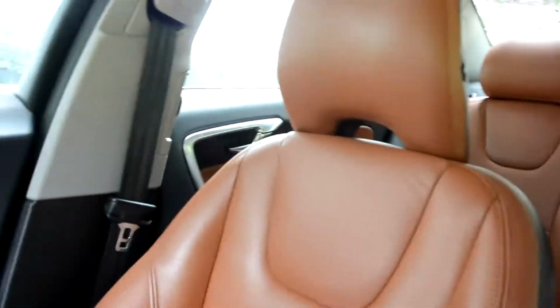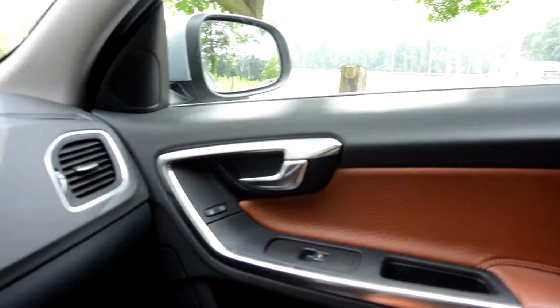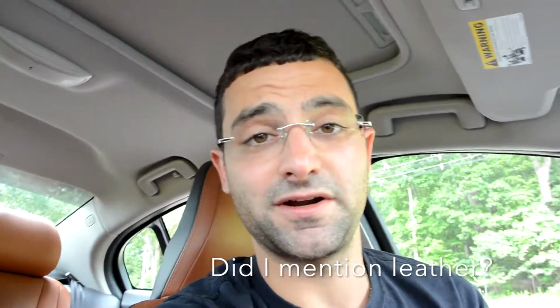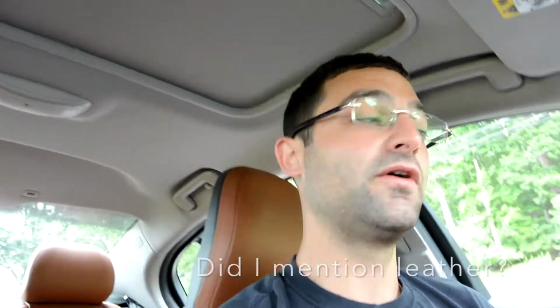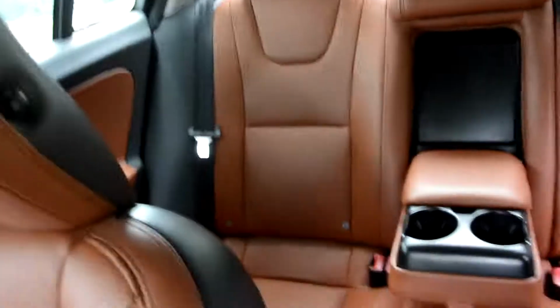Next up, luxury. As you can see, this car is filled with leather accents, and for a $44,000 car stock, which now today with just under 41,000 miles is still valued around $15,000, you're getting a car that has a lot of leather. It smells like leather in here, okay? I don't even bring food in here because I love the smell of the leather. So in terms of luxury, this car is so comfortable. Look at this back seat. I mean, you can get 4 adults in this vehicle, no problem. I've done it before, and it's very comfortable.